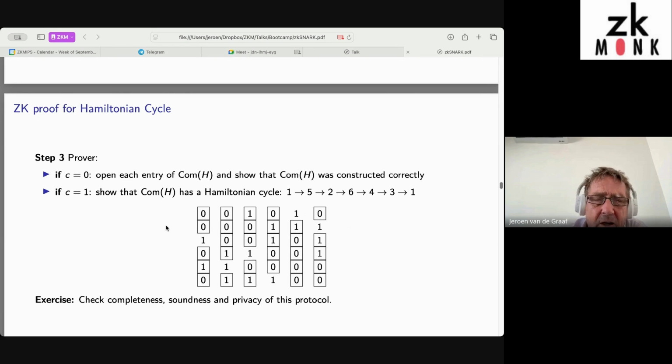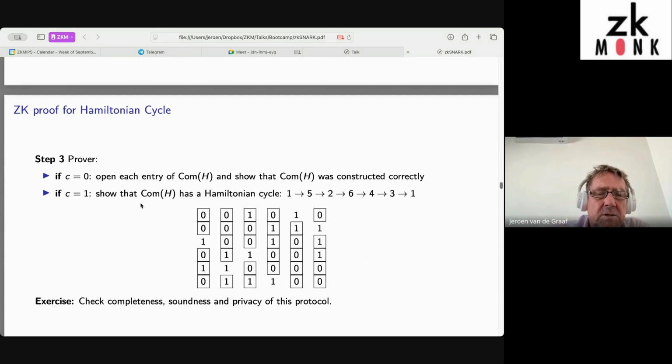And so you must realize we are seeing here the commitments and their values, but this is not what the verifier sees, right? The verifier only sees something blurred, which can be a 0 or 1, and only sees the opening here. So what the verifier gets is completely useless in the sense of information, but it's very convincing because it shows that the original matrix must have a Hamiltonian cycle. So this is one of my favorite examples of what zero knowledge is about.